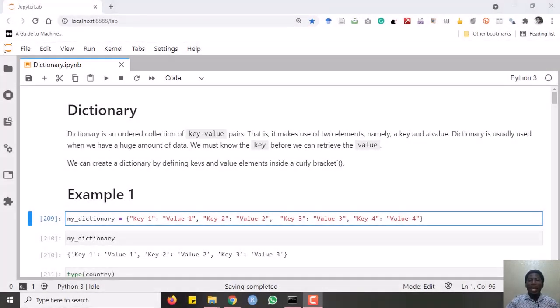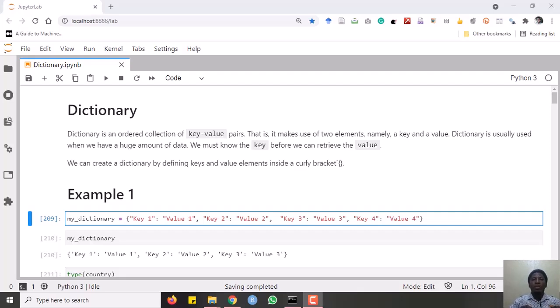Welcome back. Since last section, we've been talking about various data structures in Python, such as a list, a tuple, a set. In this section, you will learn another type of data structure, which is known as a dictionary. What is a dictionary? A dictionary is an ordered collection of key and value pairs.